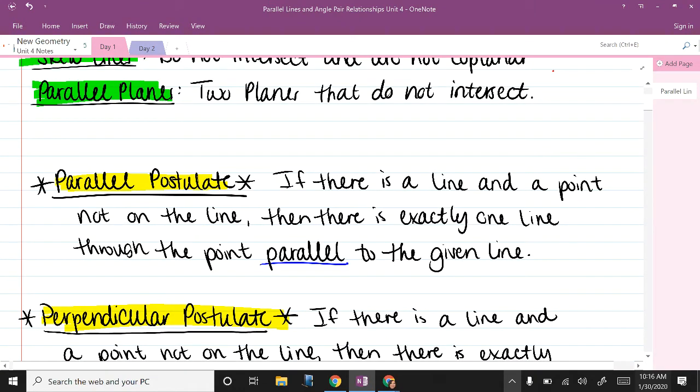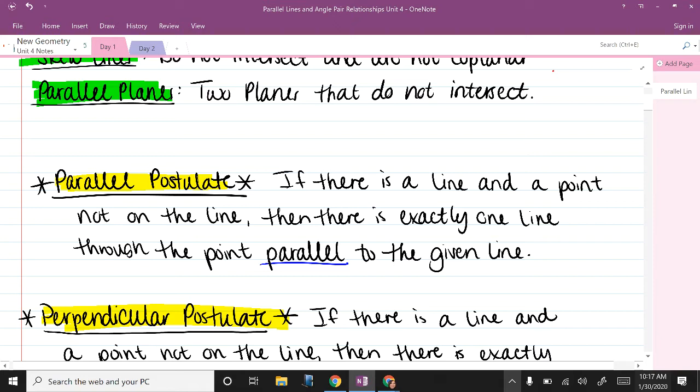All right, don't write down this one. It is on your handout I just gave you. I believe it's the very first one. Parallel postulate. The parallel postulate says if there is a line, highlight it. Let's highlight them as we go through them so that way we know which ones we've covered. If there is a line and a point that's not on the line, then there is exactly one line through the point that is parallel to another line. Okay, so a parallel postulate says if I have a line and I have a point, then we can draw a line through that point and it be parallel to the other line. Okay, that's the parallel postulate.